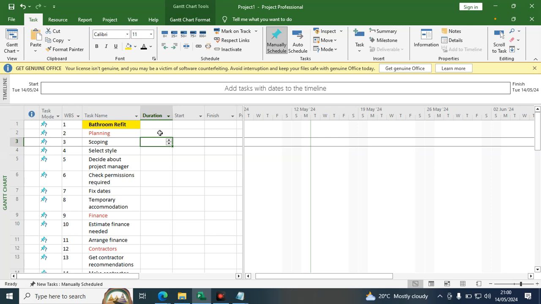Gloria, the duration. We give duration in what and what and what? Days, months, minutes, hours.